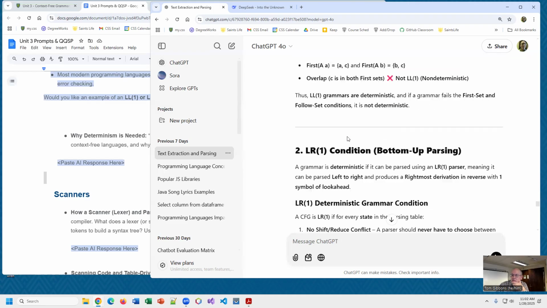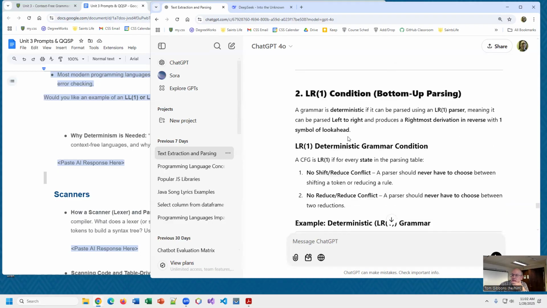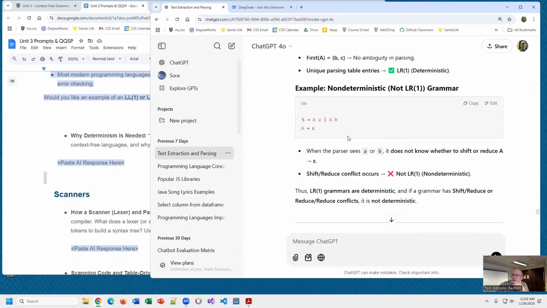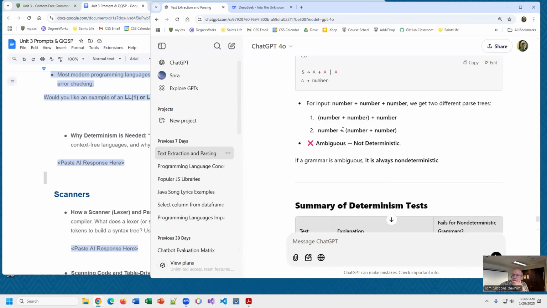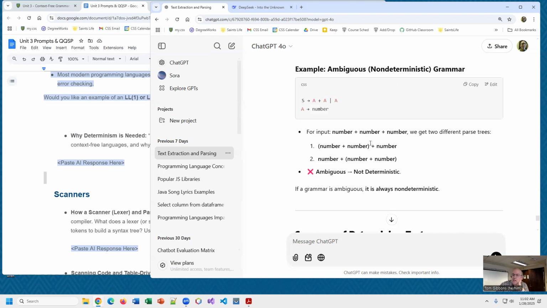So again, it walks through some of the conditions that you can set up for the rules when we're working on this. And again, ambiguous means that we're non-deterministic for this.